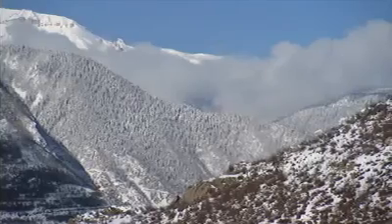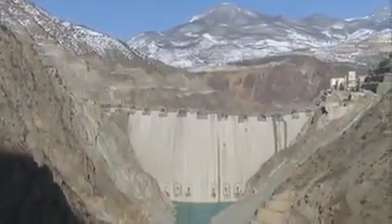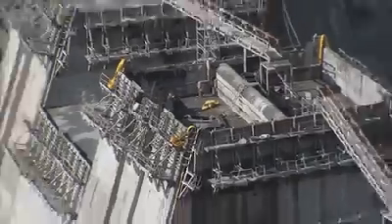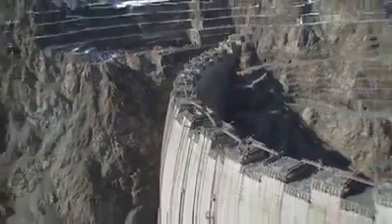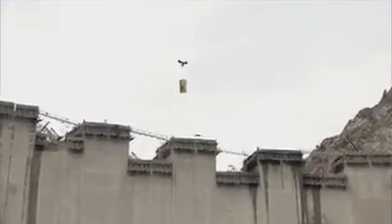In eastern Turkey, the most remote construction site on the planet — an 800-foot-high dam to hold back half a trillion gallons of water, one of the largest infrastructure projects in Turkey's history. This is the future of my country. Also, this is the future of the world. A dam 100 feet taller than the Hoover Dam.